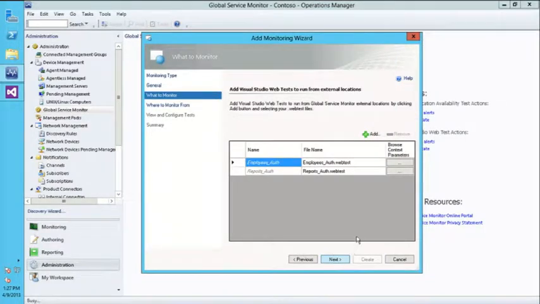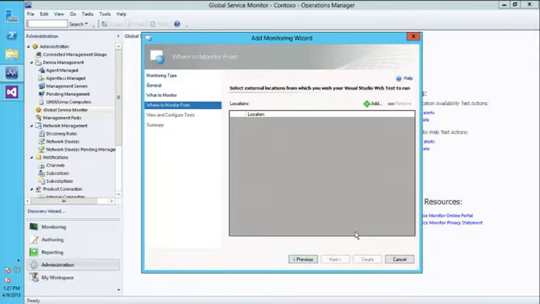At the next step, I need to define where I monitor those tests from. My application Fabricam Fiber is a multinational corporation, so I want to know how users in each geography perceive my application. Is it healthy? Is it working for them? Great. Now, am I limited on the number of locations I can test from, or can I actually select all 16 different points of presence?